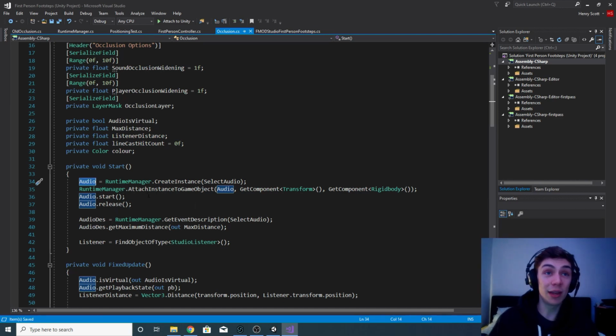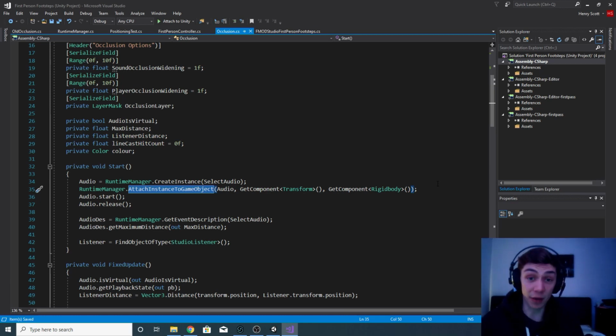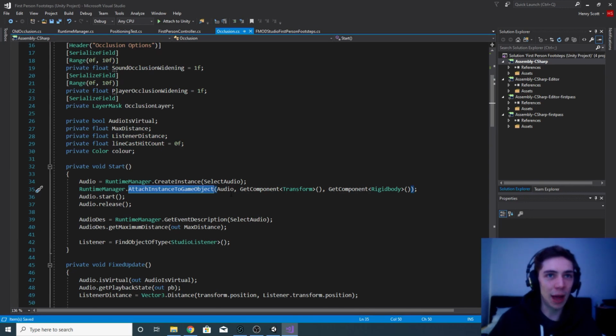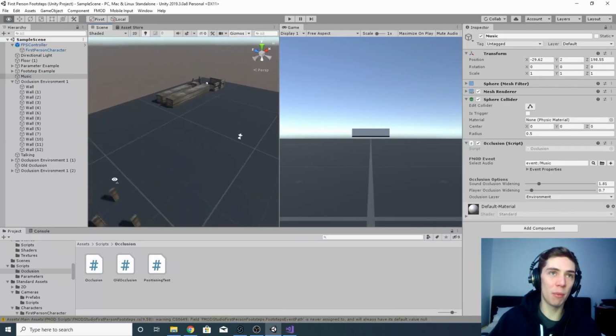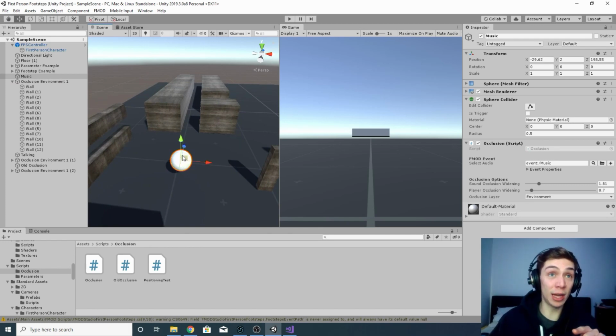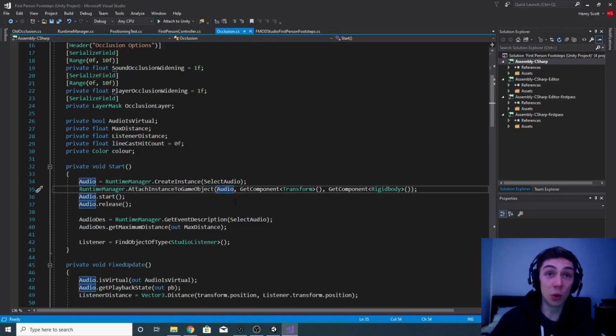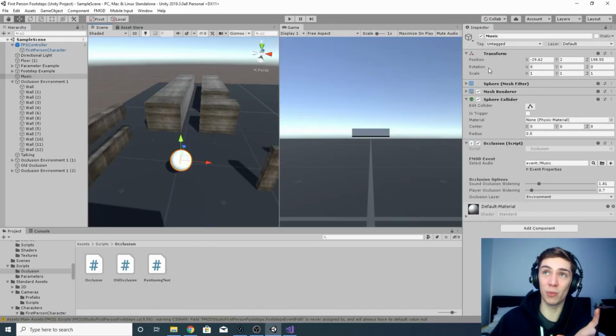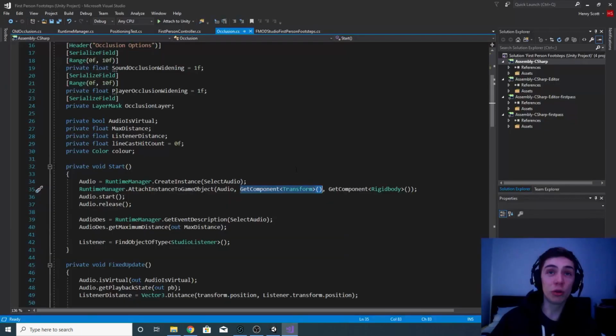Next, we're going to use the attach instance to GameObject function. What this is going to do is simply make it 3D, essentially. We're telling our script that we want to place this audio in the same position as the game object that we've attached this script to. So for example, if I go to my music object, that line is basically saying play the music at the same position as the object itself that it's attached to, right? Nice and easy. To get this function to work, you feed it the audio you want to play, and you check the transform component of the object, which is just the coordinates where it exists in the world. And you also check to see if it has a rigid body component. This one doesn't, but you still check anyway. That's how it works.